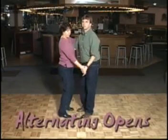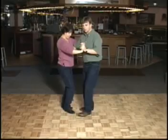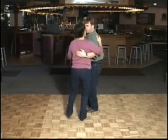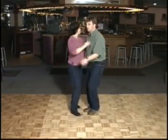Alternating opens is kind of a variation off just a regular rock step. What's going to happen is, after the rock step, I'm going to give her a little push over to the other arm and catch her. And then you're just going to start kind of tossing back and forth.